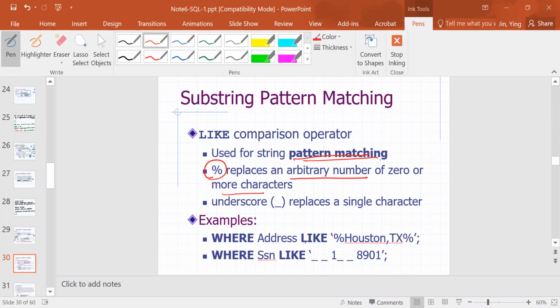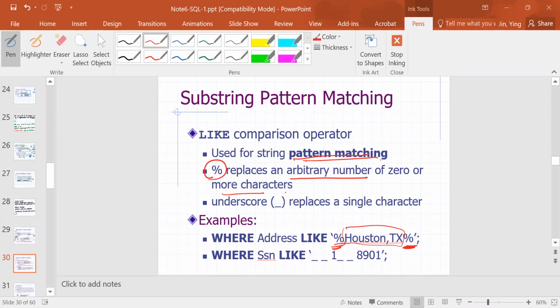For example, address like, there's something possibly before Houston, and something also possibly after that. As long as they contain this, you can put this before and after. If you know the last one will be TX, you don't have anything after, so you don't have to put this, but this one means zero or more.